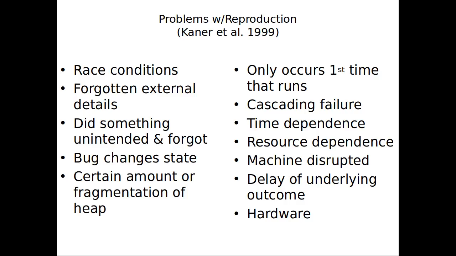In C and C++, these are big issues: fragmentation of the heap. The heap has to be in a certain state to see the bug. It's a loose pointer issue, or an issue with double free memory, or with a memory leak, or what have you. Cascading failure: one failure causes another, and you only see it in that case. Time dependence: it depends on time of day or circumstances.